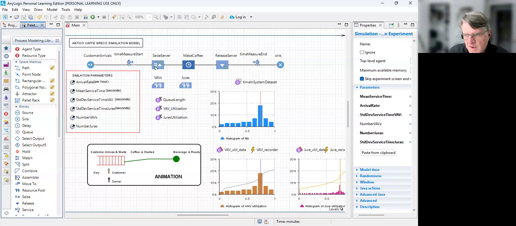So when we grab the VAV or the Jura, we're essentially grabbing a barista also. So when I refer to a VAV or a Jura here, I'm really referring to that pair of the machine and the barista. After we make the coffee, we release the VAV and the barista pair. So then they become available for subsequent orders. We click our stopwatch, and then we throw away the order.